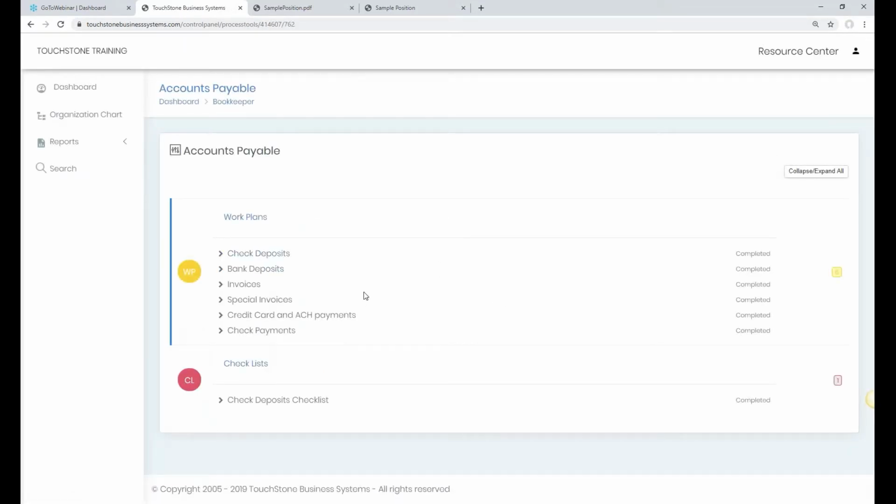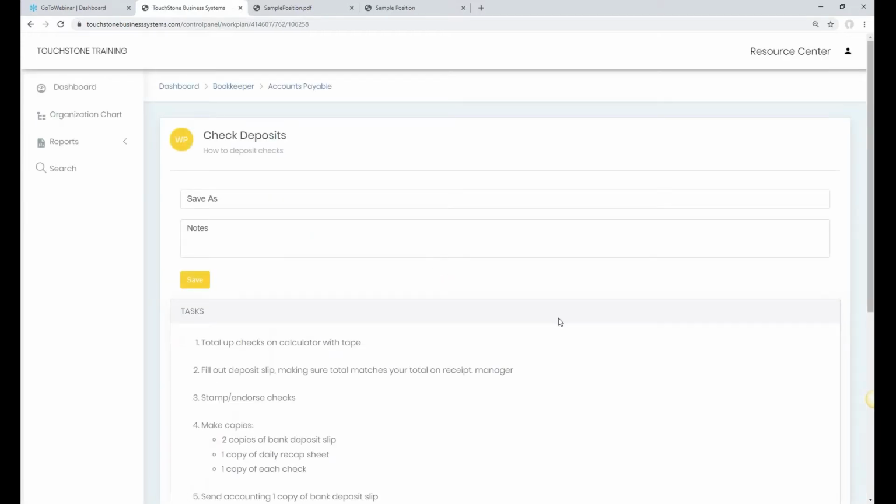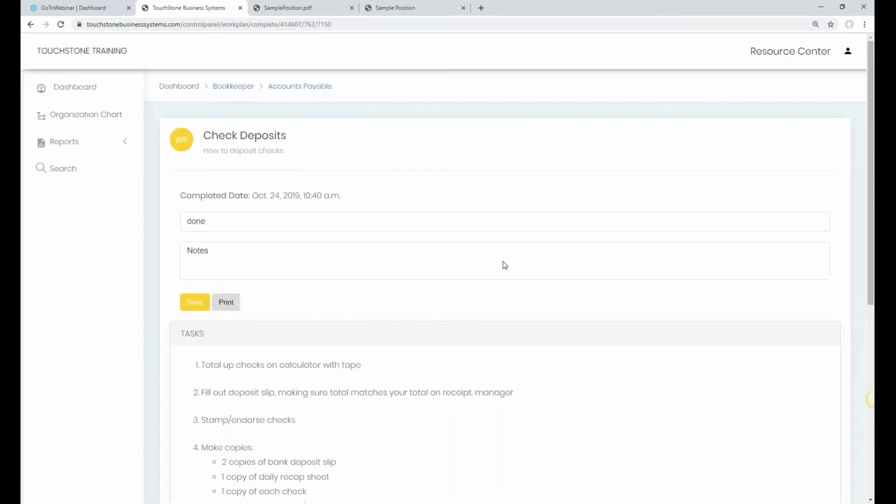She looks at these work plans. She goes through the checks deposits. She watches someone else do it maybe. She memorizes the steps. She practices it. And then she does the same thing. Done. I get it. This was finished. So Mary goes through and makes these notes, studied it, done, watched that video, read that policy, all the way through every process, laid out as I've organized it as her manager.